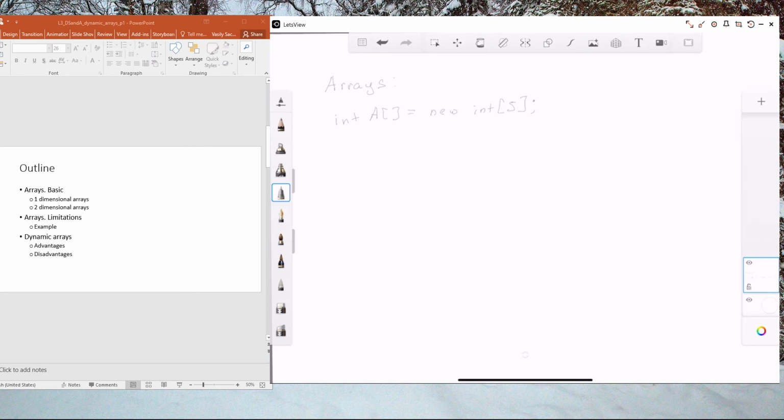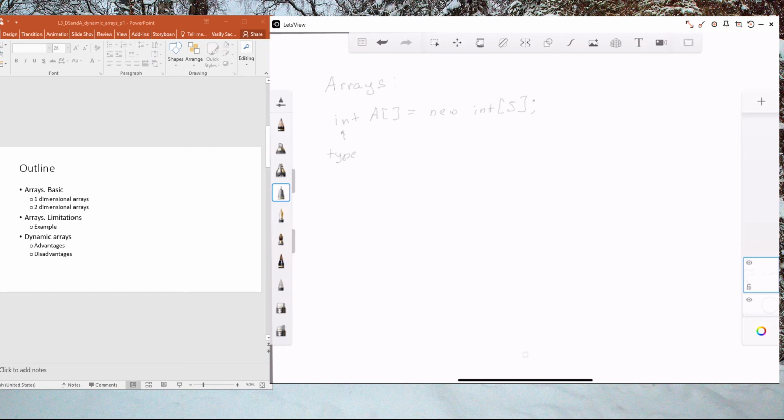Here, int is the type of the numbers we are going to insert into that array. Since it is integer, I cannot insert a floating part, and the data inserted will be just a set of integer numbers.